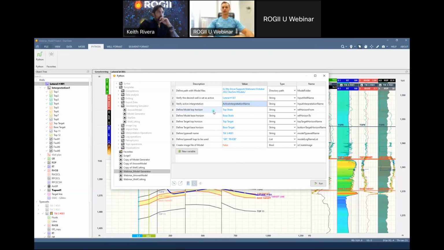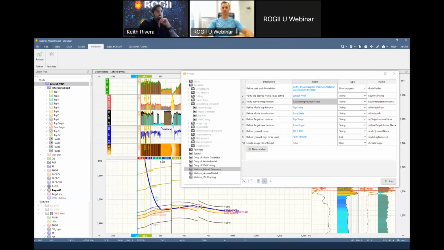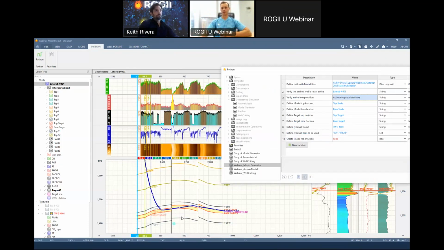All right, so define model top, model base, target top, and target base. It's asking for my model top, and this is basically the full range that we want to account for when we're pushing data. Something to keep in mind is that if you drill outside of your model zone, you won't get any more data. If you make it too narrow, if you define your model as just your target zone, you won't get any uphole data pushes.